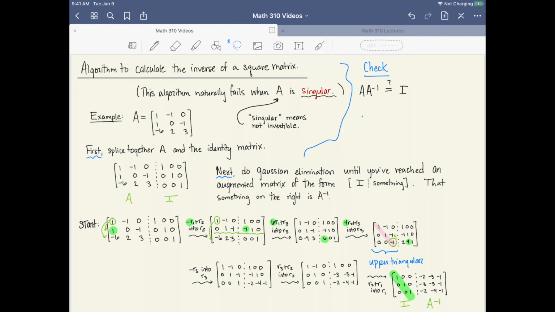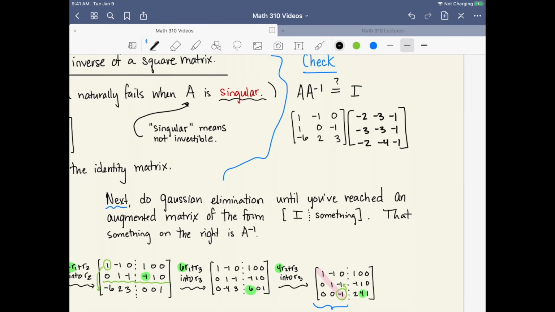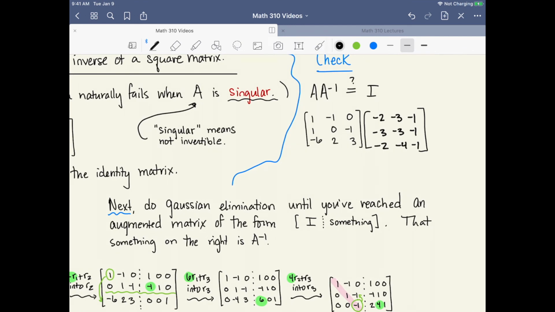So here's our A, and let's take our A inverse that we just found. Let's make it look like a matrix. One of the things that's nice about using a tablet for these types of calculations is you make fewer transcription errors, but one of the things that you will do carefully when you write things on paper is make sure you are very careful with writing down numbers and getting the signs right. So let's multiply these two matrices together. Make sure we get the right thing.